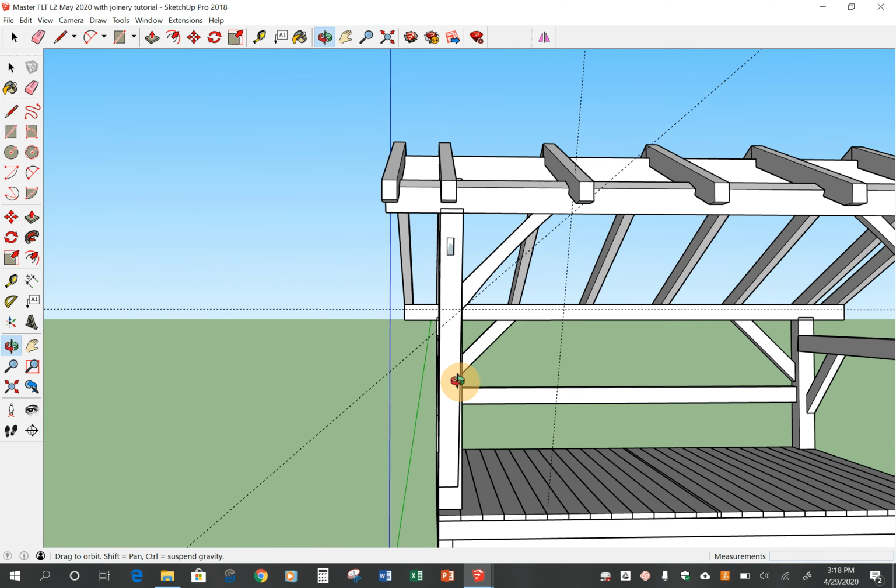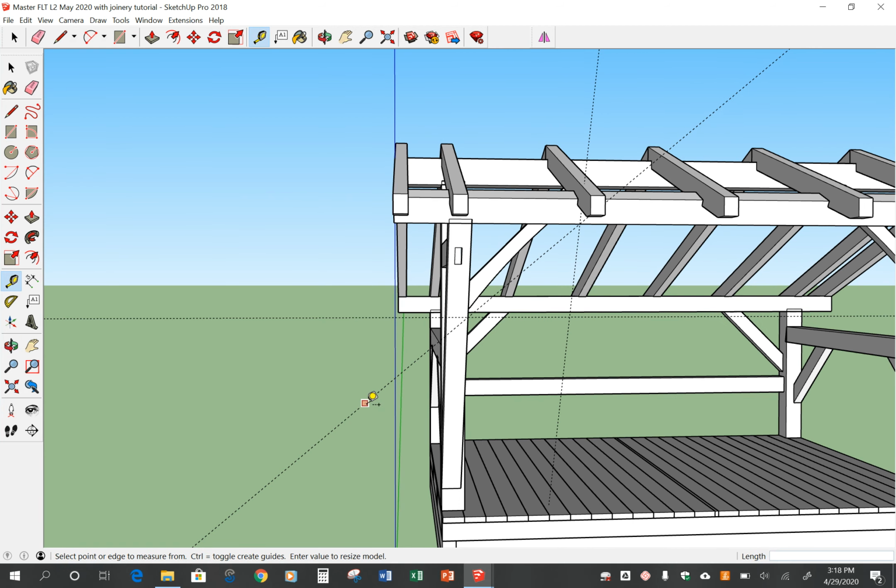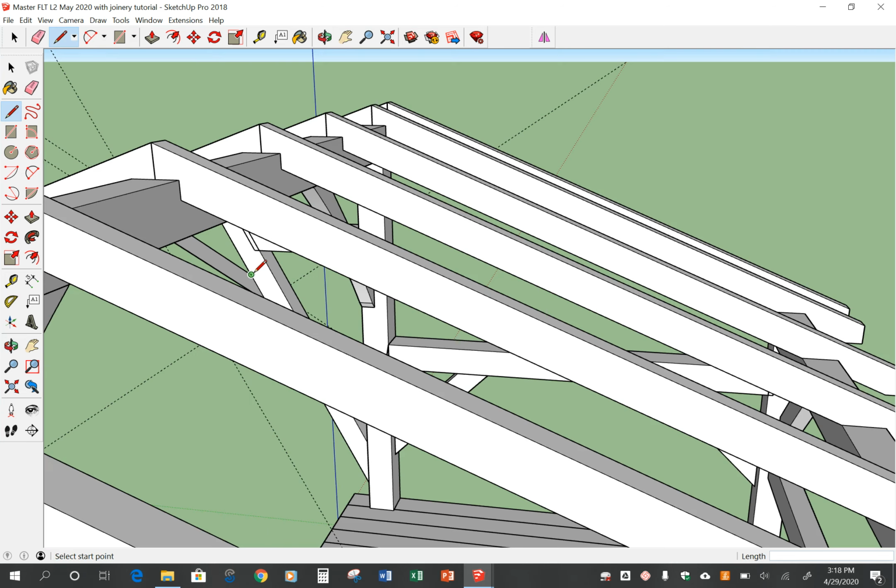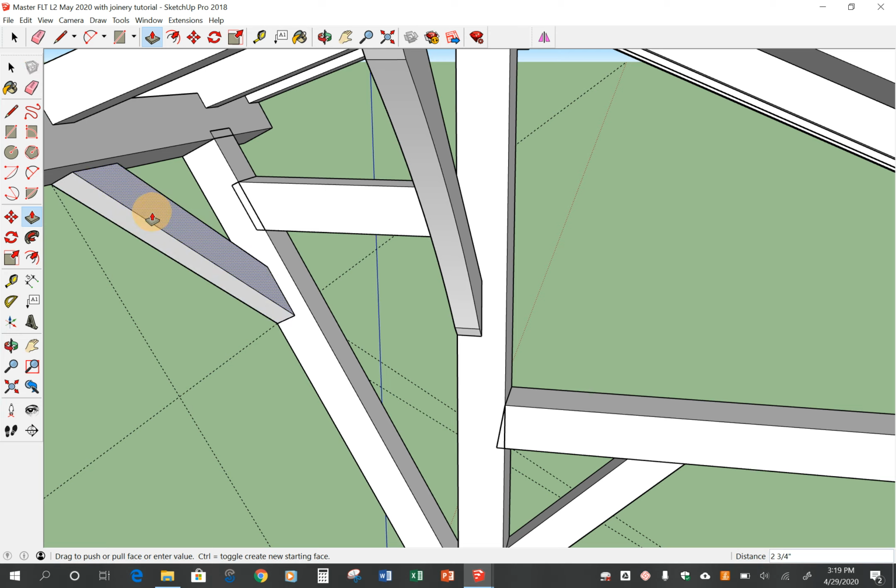Trying not to get confused. This is a ridge brace. So now I'm going to grab this out here in space and I'm going to go along this face, not out here in space, not here, not back here. I want that dash line across that face. So I'm going to type 5 inches. Now I'm going to use my line tool. Get that X, get that X, get that X, get that X, and that X. That's close that. Now I'm going to rotate this whole thing around. This is kind of tough to do, but I got skills. I'm going to drag this 3 inches.